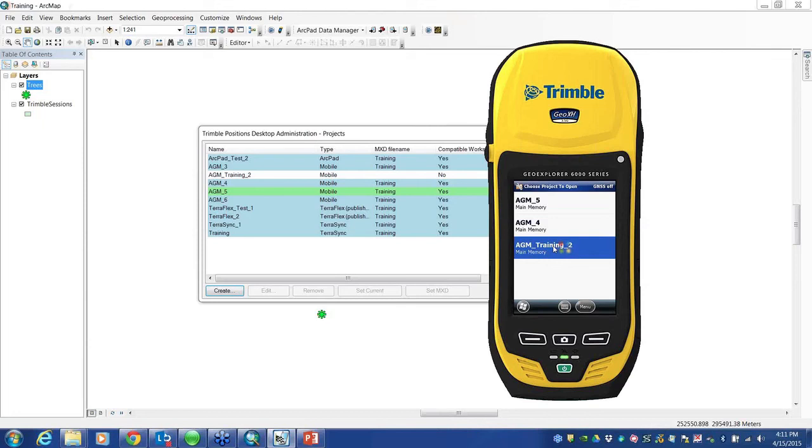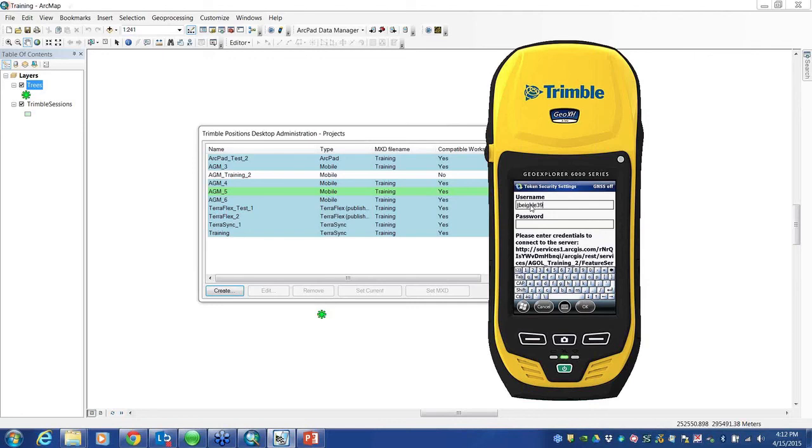So this project is tied directly to, the data for this project is tied directly to ArcGIS Online. So it's enabled for high accuracy mapping in a real-time workflow. That means essentially what I want to do is use ArcGIS Mobile in the field. I want to use a correction source like SBAS, Trimble RTX, single base, or VRS, so that I can get good accuracy because the data is going directly back to the Esri server for ArcGIS Online.